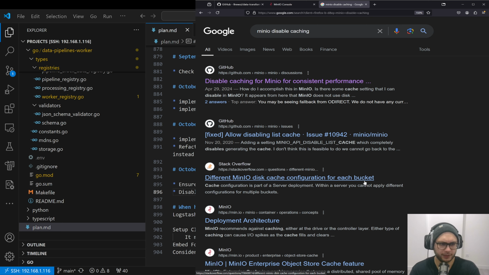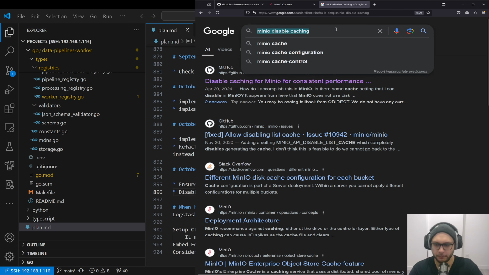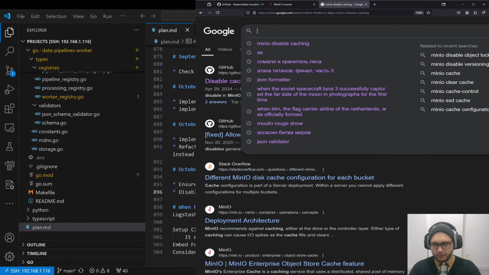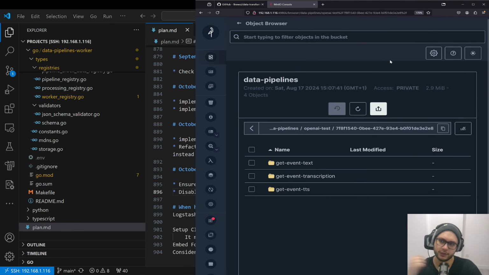Because in the end I will need to work with FTP because I love FTP. FTP has clients for everyone. Let's check one more thing. Yes, iOS can work through this interface.